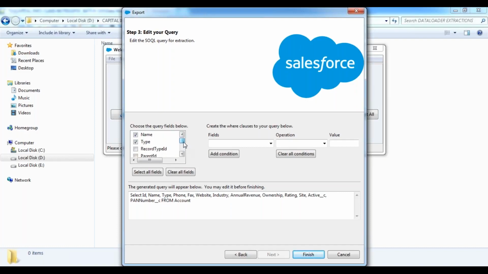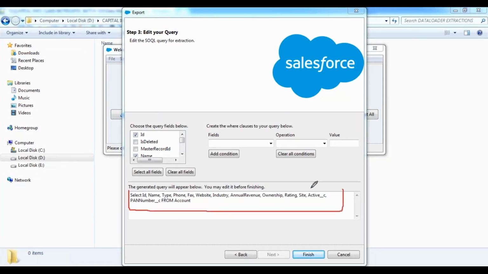These are the columns. So whenever I'm selecting the columns, automatically a query gets prepared. Let's see. It is preparing a query. Based on the columns which are selected, it is preparing a select statement: select these column names from the account object. Generally, fetching the data means getting the data by using a select statement, simply. So here it is preparing the query.